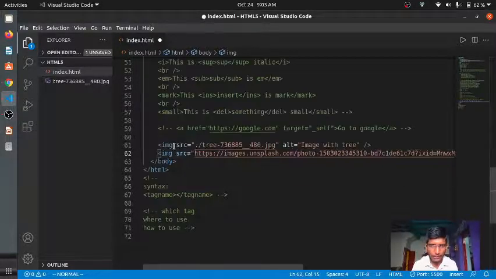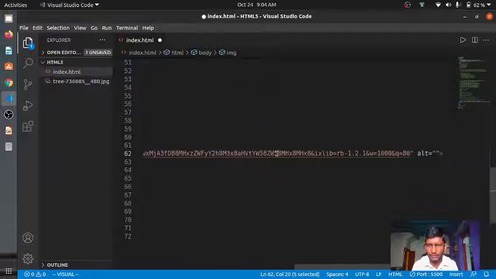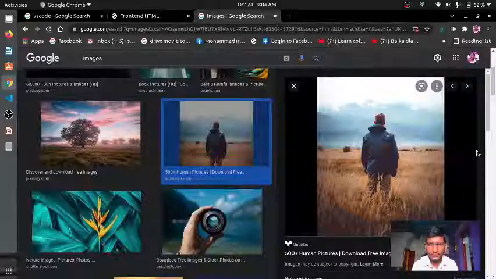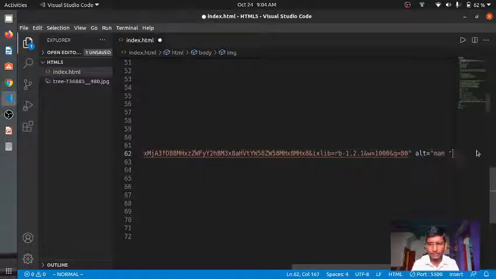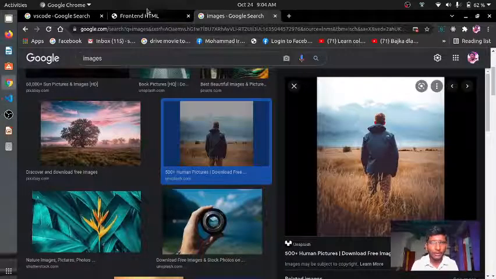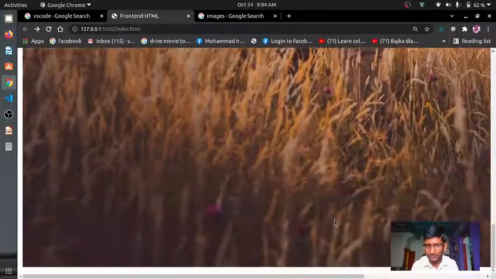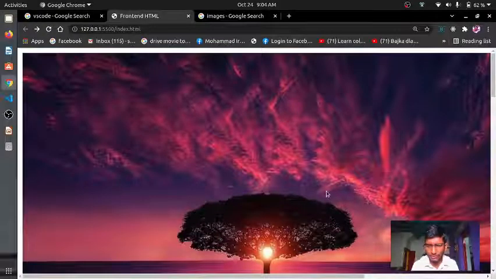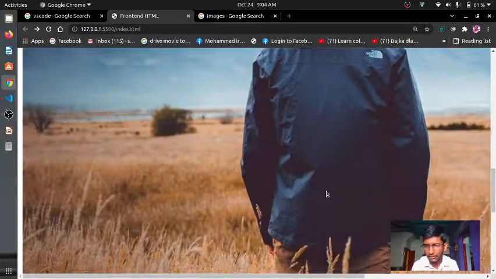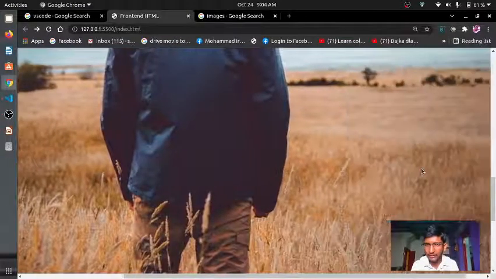Here what I am doing is finding the image from the source which is present in the current working directory. Dot backslash gives the current working directory, whereas this one is a URL, which is a source one. And for alternative text I am going to give man standing. When I reload the page, I can see two images. That's cool, right guys? Here's the first one which is from our local, and the second one is from the internet.